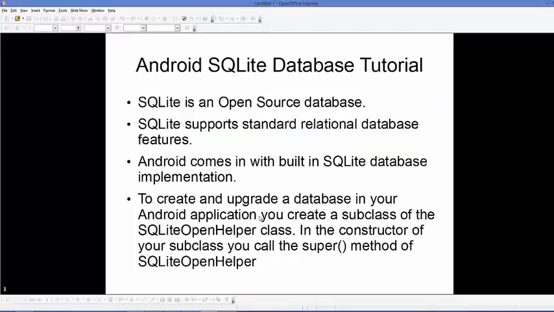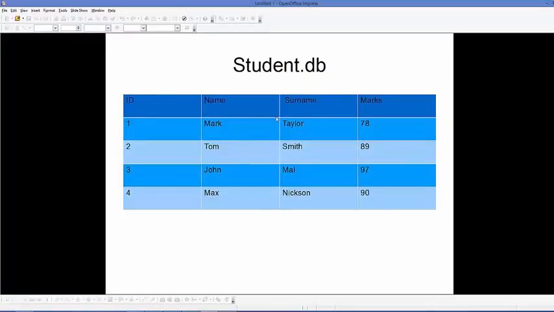So for example, to start with, we are going to create a SQLite database like this, and the name of the database will be student.db. SQLite is not case sensitive, so you can use upper cases and smaller cases together, and case doesn't matter in SQLite.